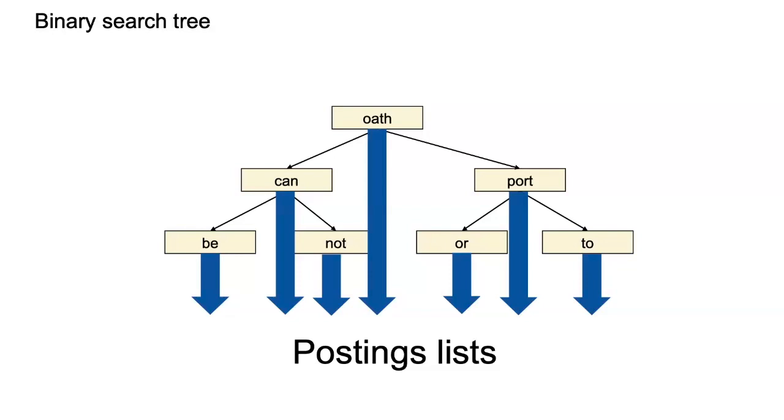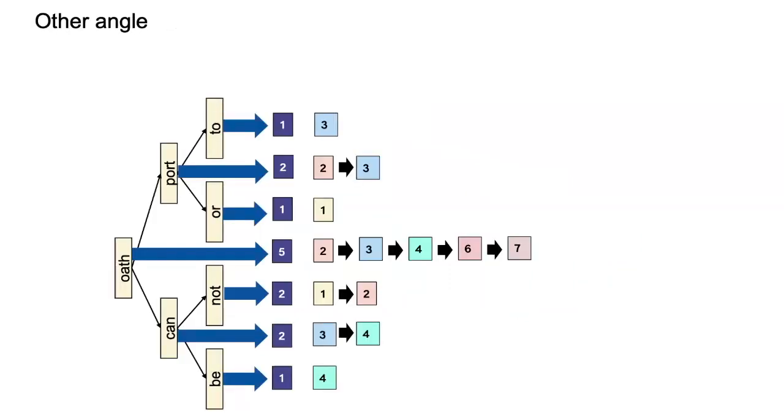Now, if I rotate that by 90 degrees, then this is what we get, right? And now we have our standard inverted index with this enhanced structure on the terms, and that is implementing a binary search, as you said earlier. Okay. Now, there are a few more things that we are going to do, because we are not quite there yet.